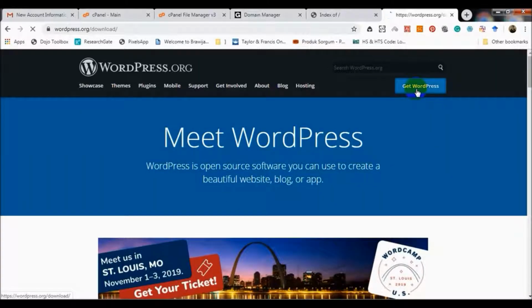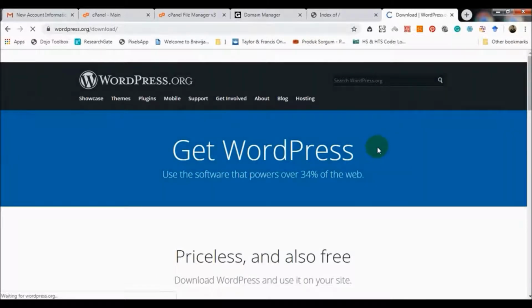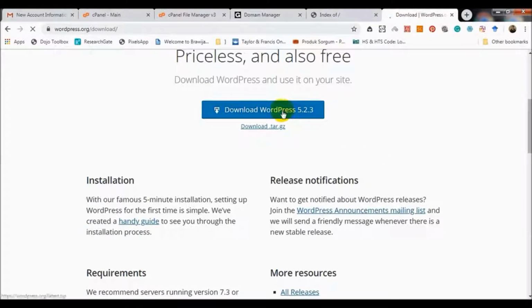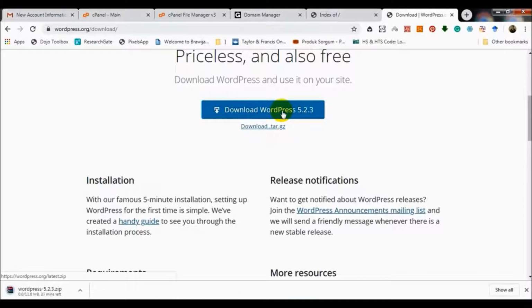Get WordPress. Download WordPress 5.2.3. I always recommend you to download the latest WordPress platform because it has security and the newest features.